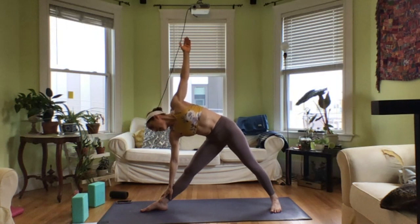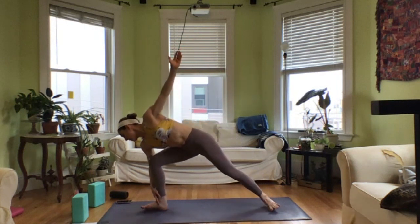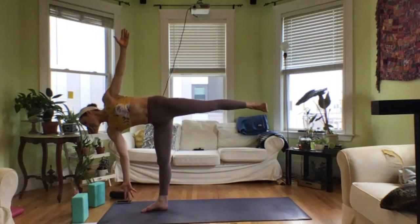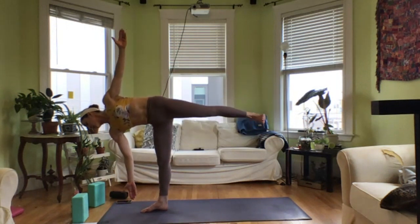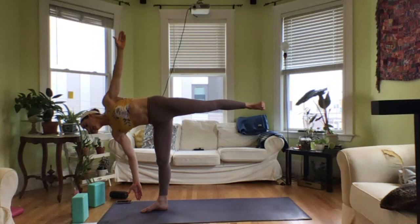You might locate a block under your right hand as you come into half moon. So you bend the right knee, keep that left arm reaching up. Remember the supported half moon that we did before. Push that left foot up higher so you engage the outer hip and engage the glute. That'll keep you more stable. Keeping that left leg strong.